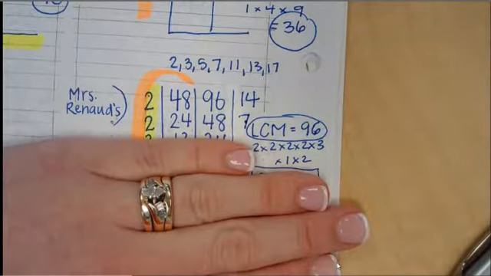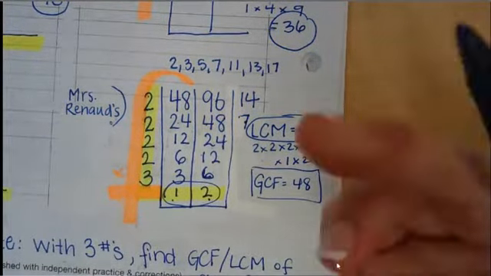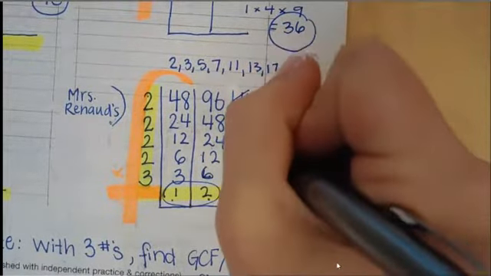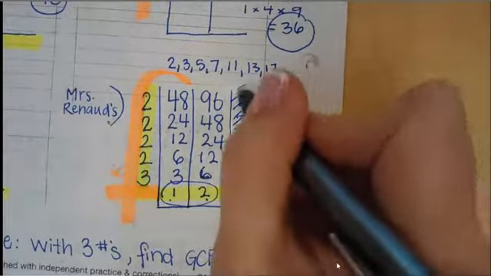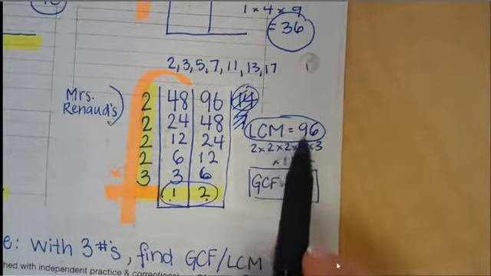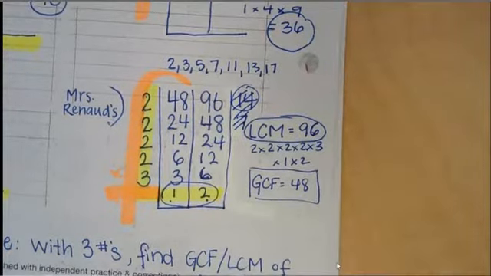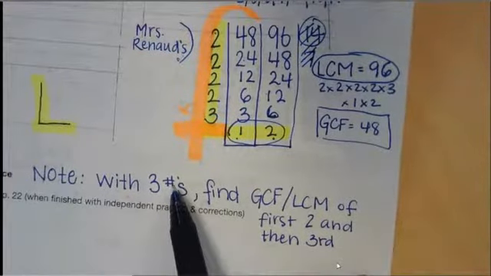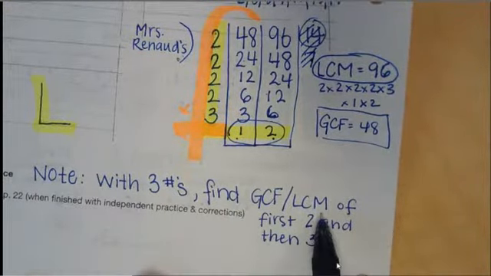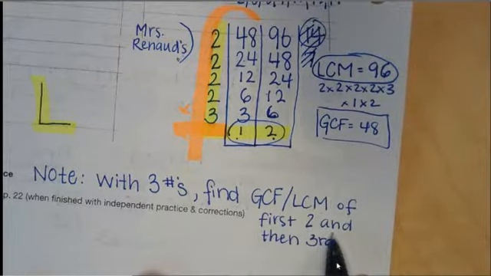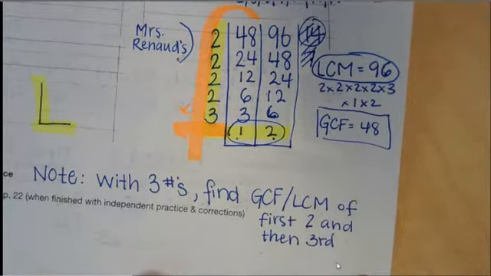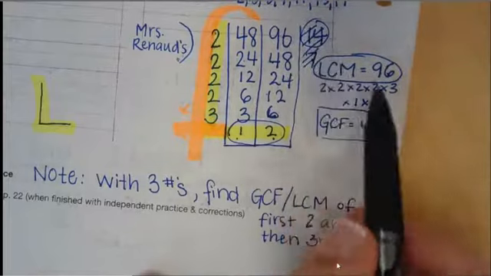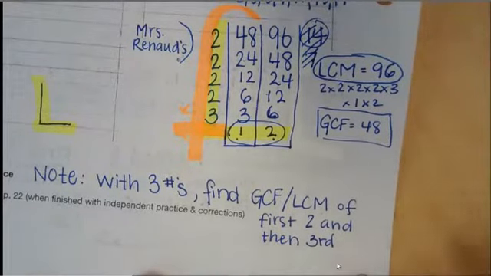However, sometimes that will work, but sometimes it won't. What you need to remember to do is if you have a third number like the 14, you need to take your least common multiple from here and add it into another chart. So if you have 3 numbers, you want to find the greatest common factor and the least common multiple of the first 2 numbers, and then put it in a second chart with the third. So just like we did with these 2 numbers, we're going to take the least common multiple and the greatest common factor, and whatever they want us to find of the third one, we're going to put it in a chart with the third.